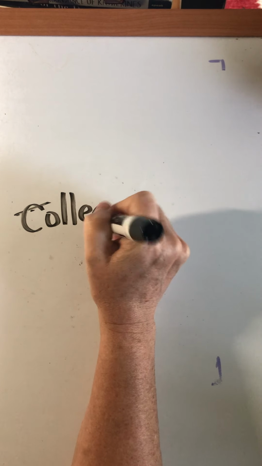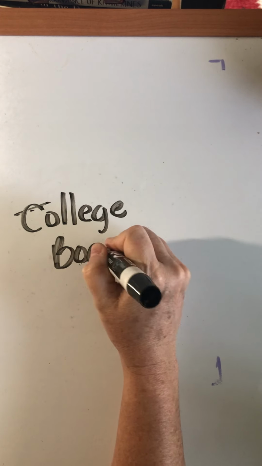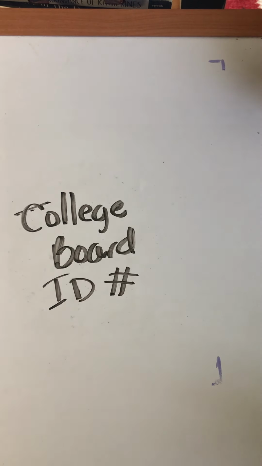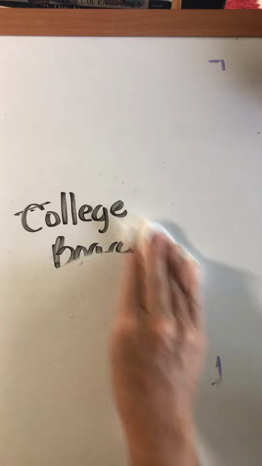Now, prior to the test, you need to know your College Board ID number. If you do not know it, you text me. I will give you that number, because that number has to be on your answer form when you submit your answers. We're going to talk about how you prepare for that in just a minute, but you have to know your number. All right, and we'll log into somebody's account real quick and show you how I want it set up.